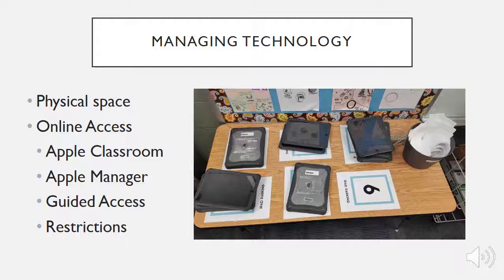Apple Classroom allows teachers instant access to what students are viewing on their Apple devices in real time. This also allows teachers to block pages, redirect student pages, and view a student's browser history all from the teacher's Apple device. Apple Manager is a means by which teachers and districts can limit what apps students have access to. Rather than have an Apple ID and full access to the App Store, Apple Manager has a predetermined, pre-approved list of apps that students can access. This protects them from accessing apps that are highly distracting or inappropriate.